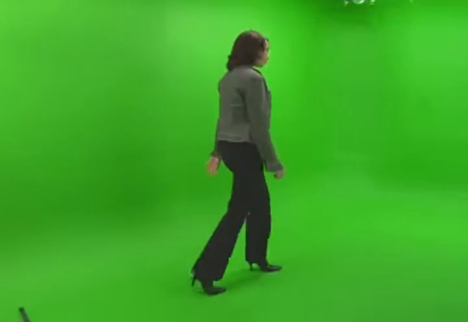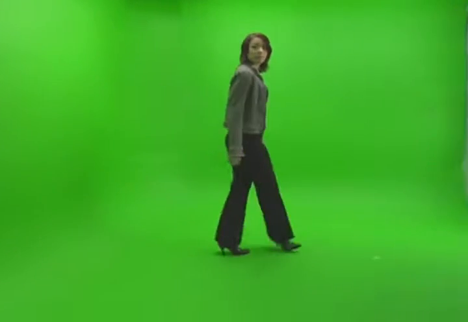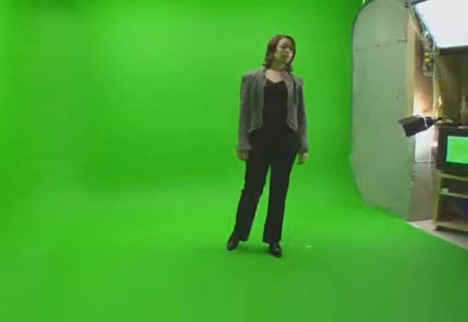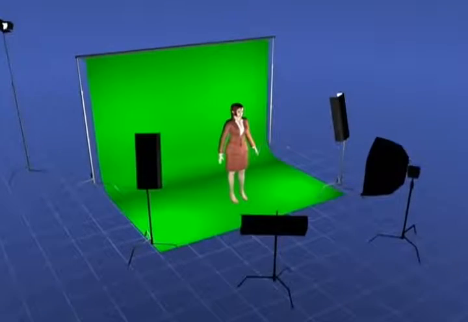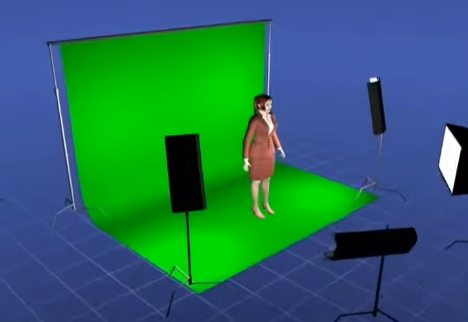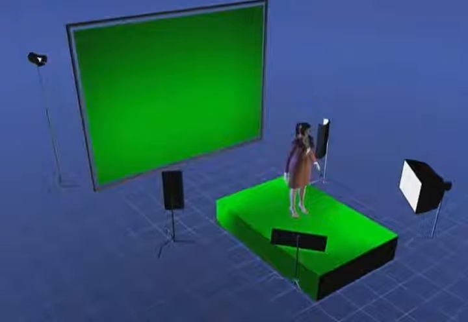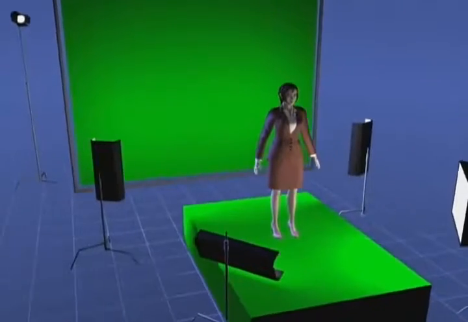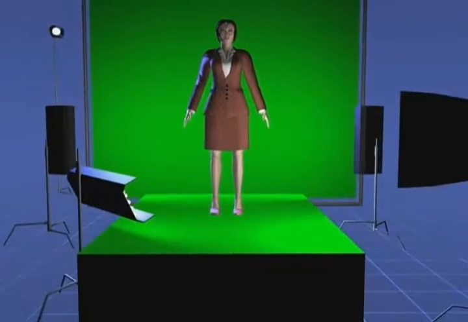Backdrops start to be a problem when you want to do full-figure shooting. Of course, you can roll down the cloth. And some people also like to build a green platform that makes a keyable floor under the actor. But you're always fighting against going over the edge, and ultimately this is so rigid that it's frustrating. To do real actor and camera movement in full figure, we have to move on to something bigger.